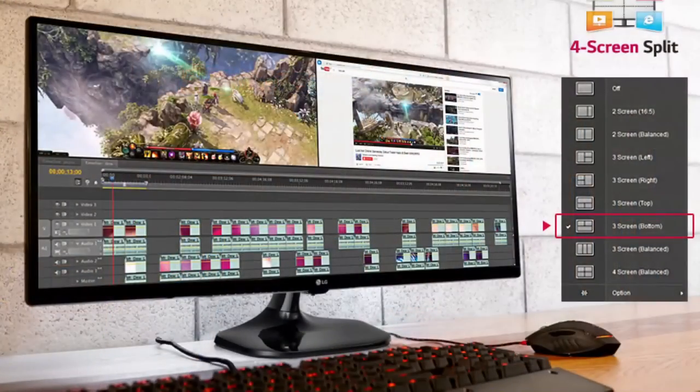I might be going to PC more and playing more PC games, though I'll still do Xbox as well. When I get the new computer, the keyboard, and the ultrawide monitor — the 25-inch ultrawide, which is about this big — it's going to be great for gaming and editing. When I edit my videos I'll be able to span out fully and have more screen real estate, which I know some YouTubers will understand.